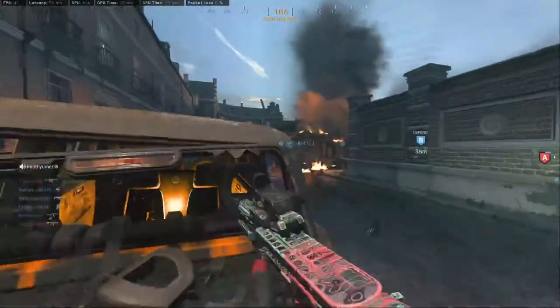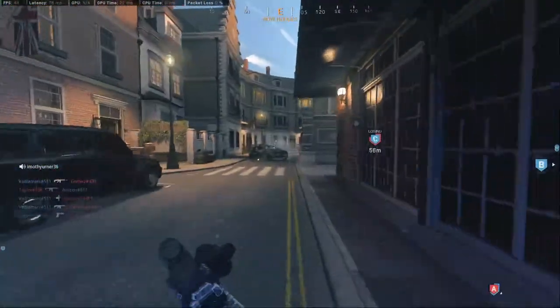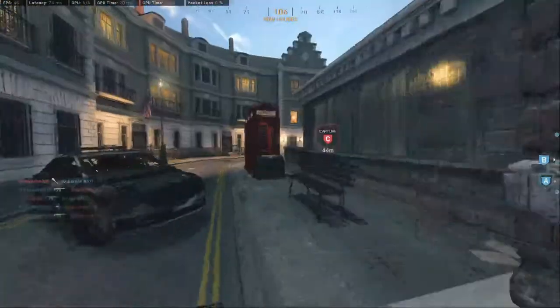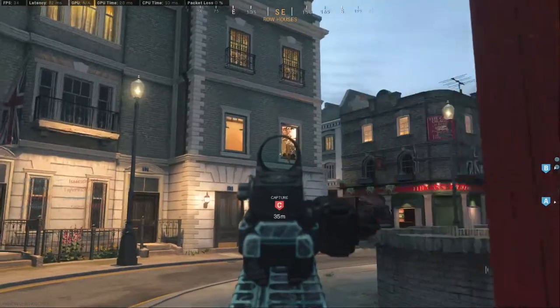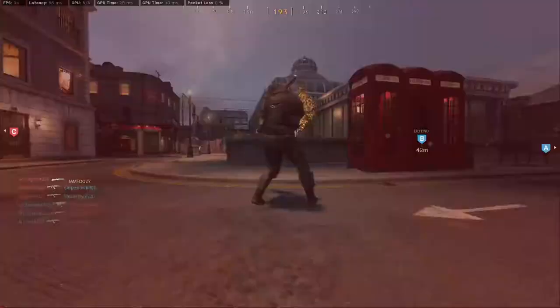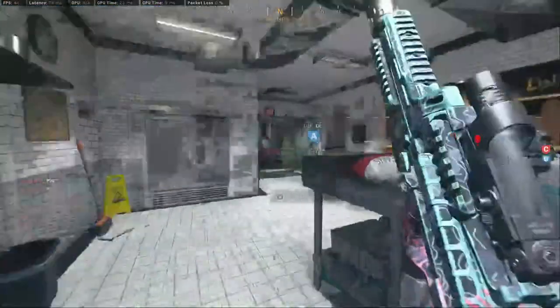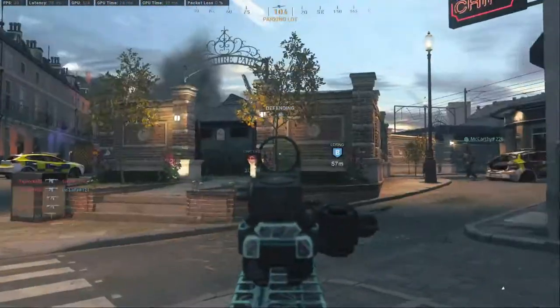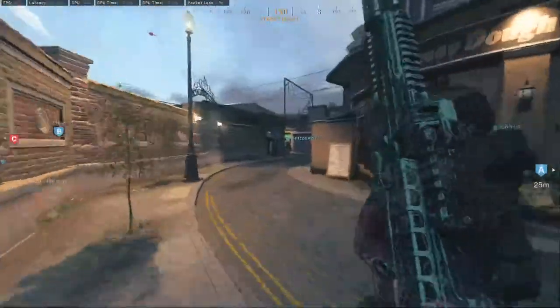Enemy UAV overhead. Losing Charlie. We're on Alpha. Stand by. We have taken the lead. We have two objectives. Enemy has Charlie. We're holding Alpha. Enemy in the courtyard. Personal radar overhead. How are we losing Bravo? Bravo is wide open.